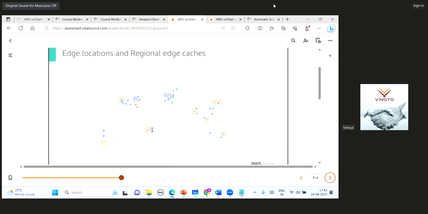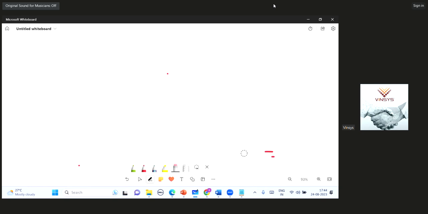Now, let us say the origin server is in Brazil maybe, and the customer is from China. So, all the way when she is going to connect to the Brazil region, she may experience, let us say, latency. So, how to go closer to the customer? You can use the edge location. This is a worldwide network of data centers, AWS data centers, but these data centers are specially meant to cache the content. So, initially, the edge location will be literally empty. Let us say this is the edge location data center server.